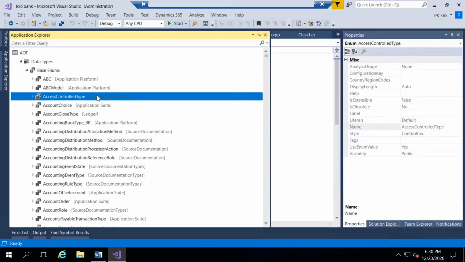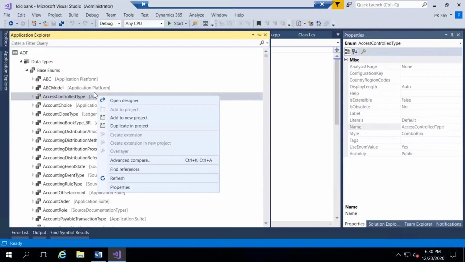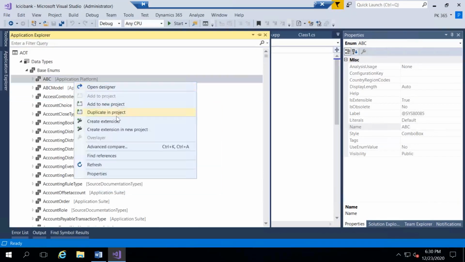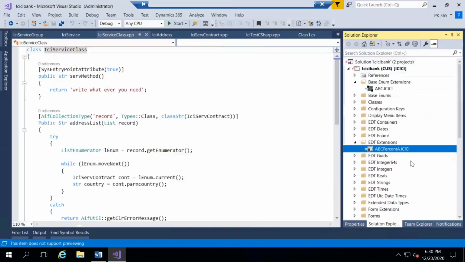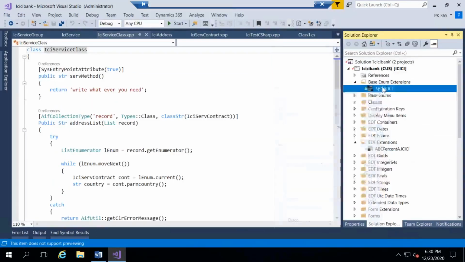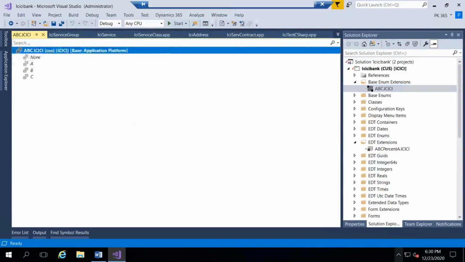Okay, you can see. Now if I right click, create extension is disabled for this, because is extensible is false. For this I can create an extension because is extensible is set to true. Please remember, these are two very important properties which we will be using. And here as well, the things that you can do are limited.